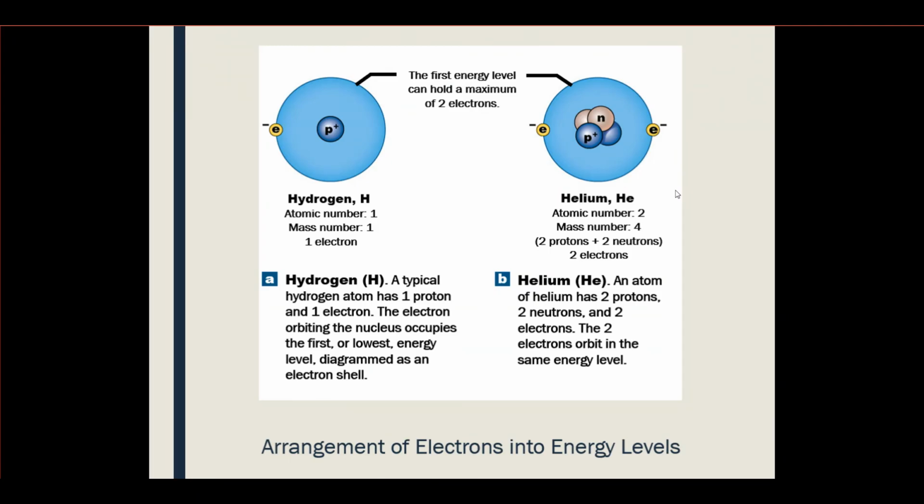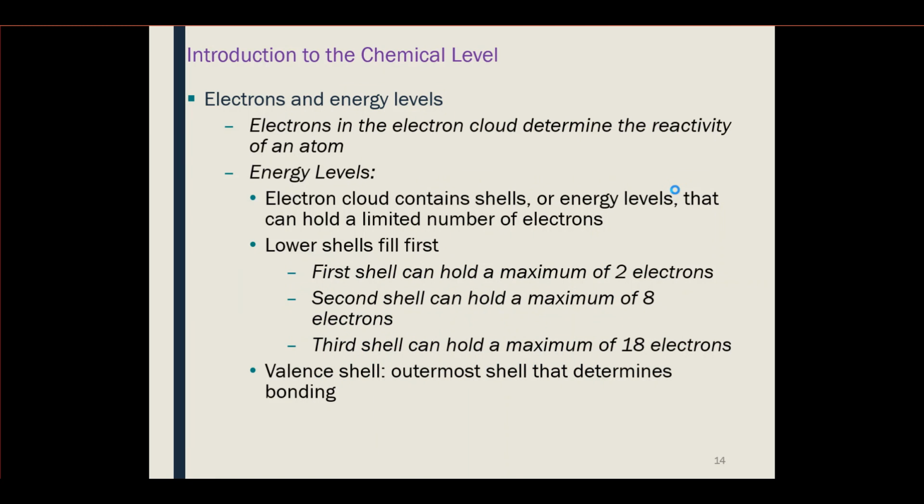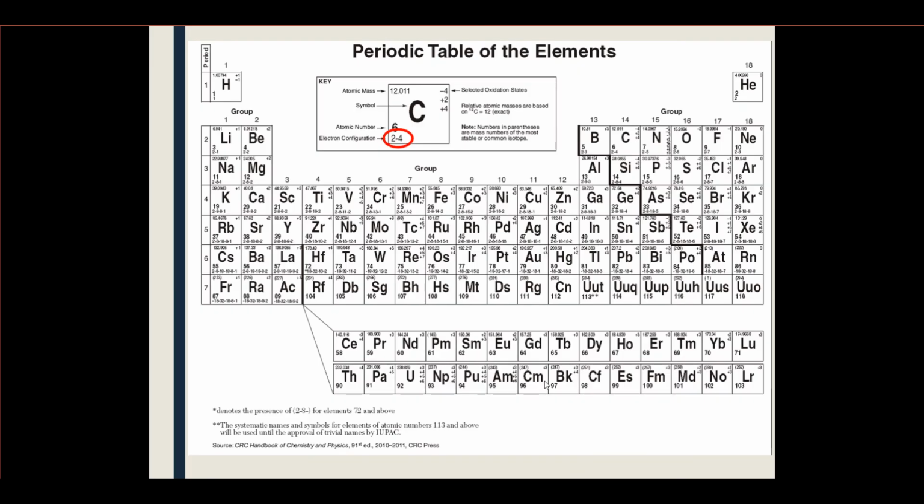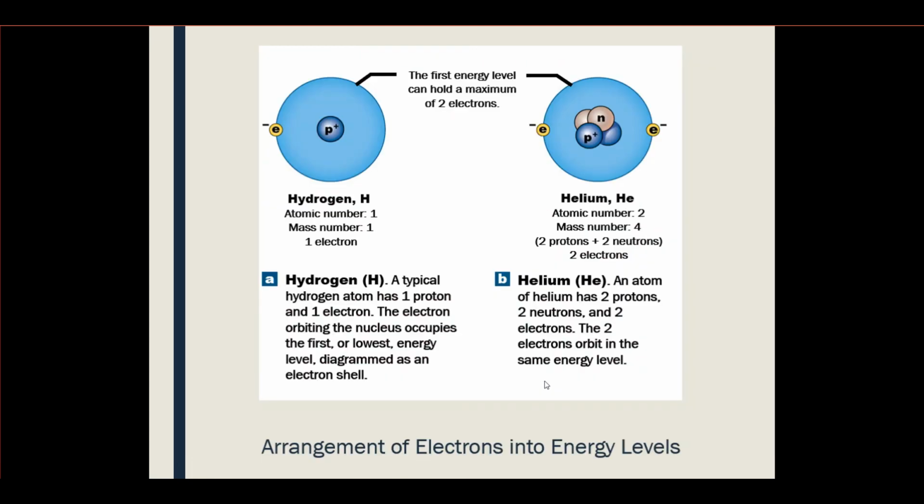Okay, let's go back for a second, make sure we got everything. All right, so the valence shell, again, is just the name that we use for the outermost shell, and I'll talk about that in our subsequent lesson on chemical bonds. All right, so just a couple quick pictures and we'll finish up this lecture.